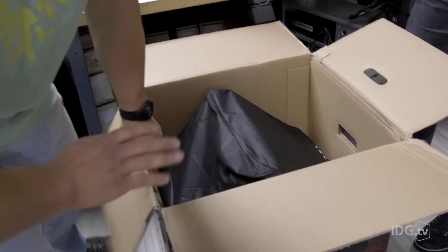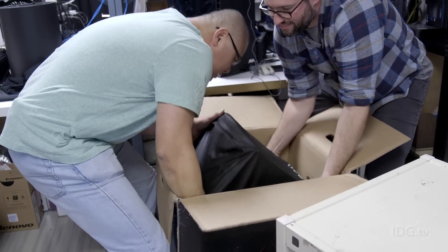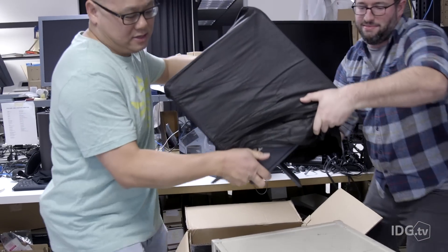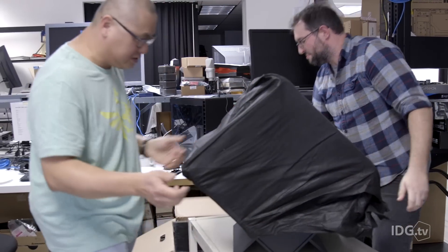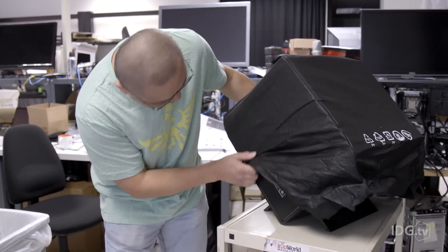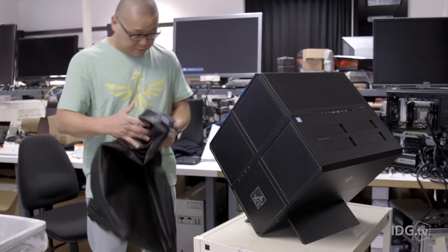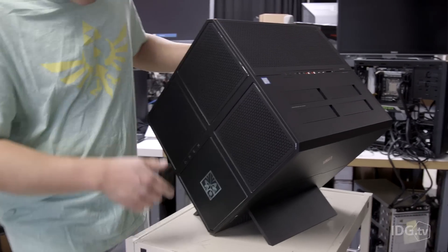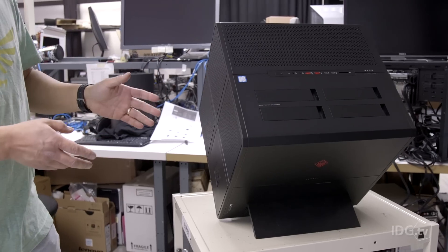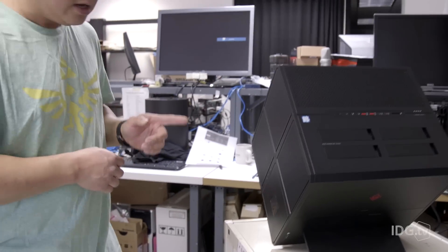This hasn't technically been really unboxed and it is heavy - so don't think you can sneak this into your house without your wife or husband noticing. Someone will notice this thing in your house. Okay, we got it out. This is HP's brand new Omen X. If you don't know, it's a crazy-looking case - there really is nothing else out there like it because HP had this built specifically to their own design.